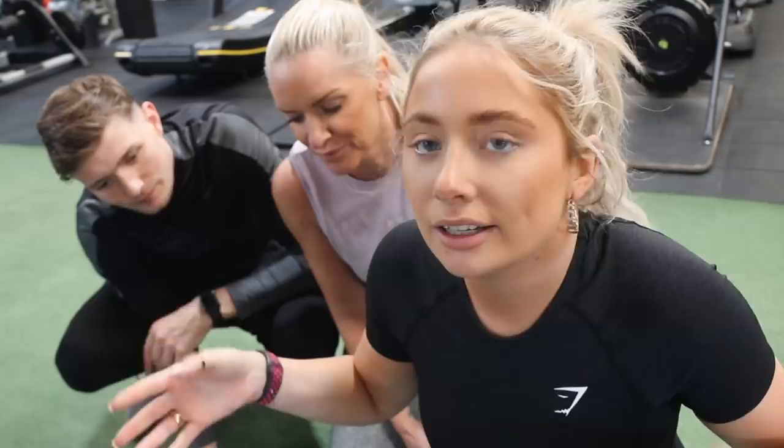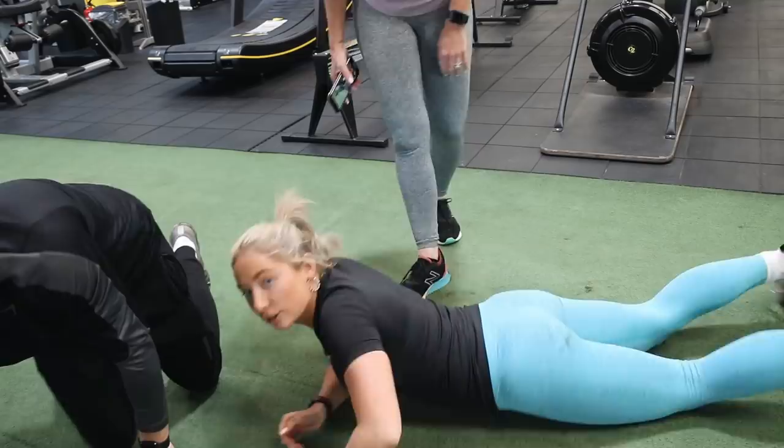I actually can't do a single push-up. This is like the worst thing for me. I actually can't do one. So this is going to be awful. Just want to show you, this is what we have to do. Once you've done the push-up, guys, you're not allowed to rest on the floor. If you want to stop, you have to go into down dog like this.